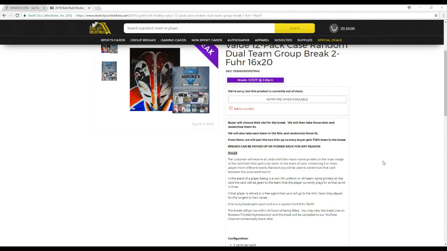In the event of the card containing 2 or more players from different teams, random.org will be used to randomize that card between the associated teams. In the event of a player being in a non-NHL uniform or on a non-NHL team, that card will be given to the team that the player is currently on. If that player is retired or a free agent, it'll go to the NHL team they played for the longest.